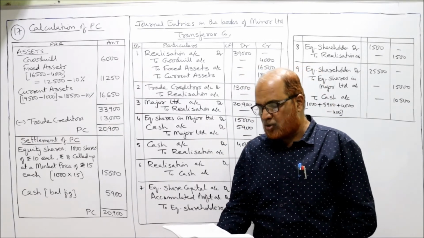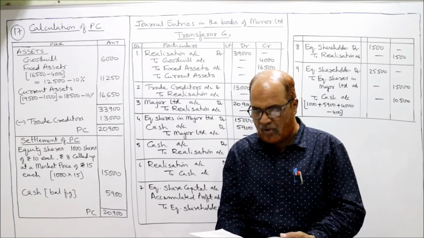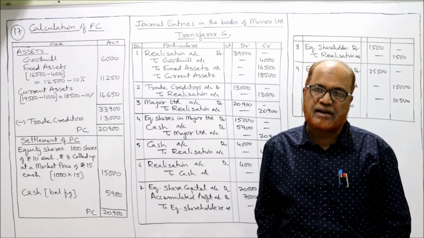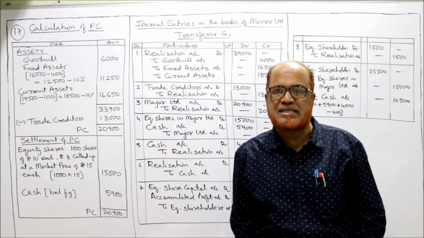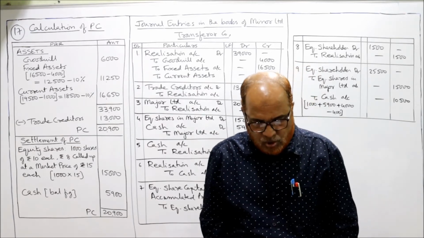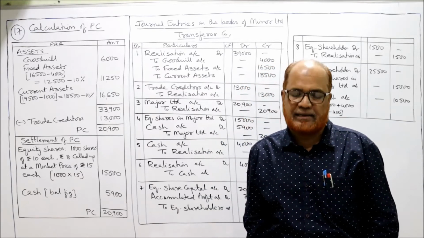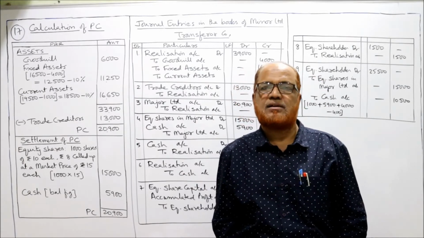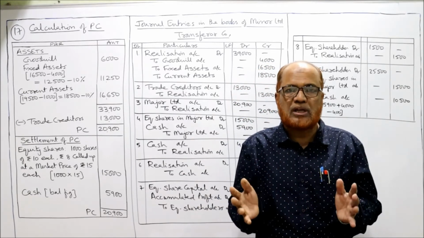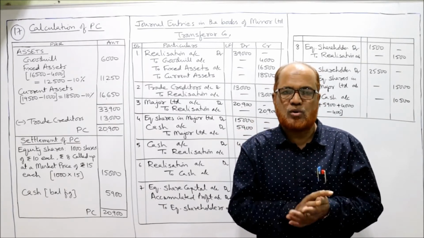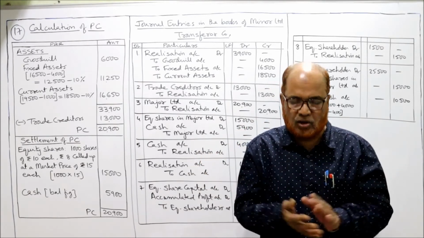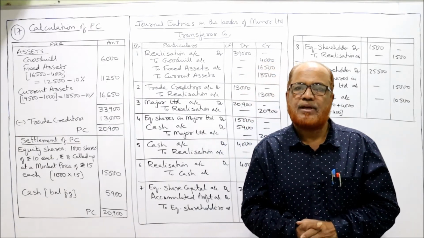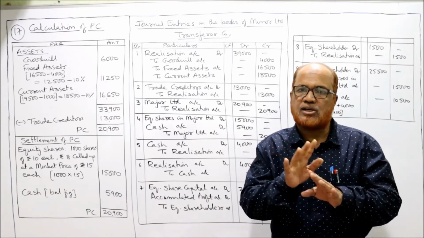Major Limited agreed to take over the assets exclusive of goodwill. So Major Limited is the purchasing company, the transferee company, and it wants to purchase Minor Limited, exclusive of goodwill. Goodwill it is not taking. A fixed asset for rupees 4,000, one fixed asset which is included in the total fixed assets, that 4,000 rupees worth of fixed assets, Major Limited is not taking over. And cash rupees 1,000 included in the current assets, that is also not taken.